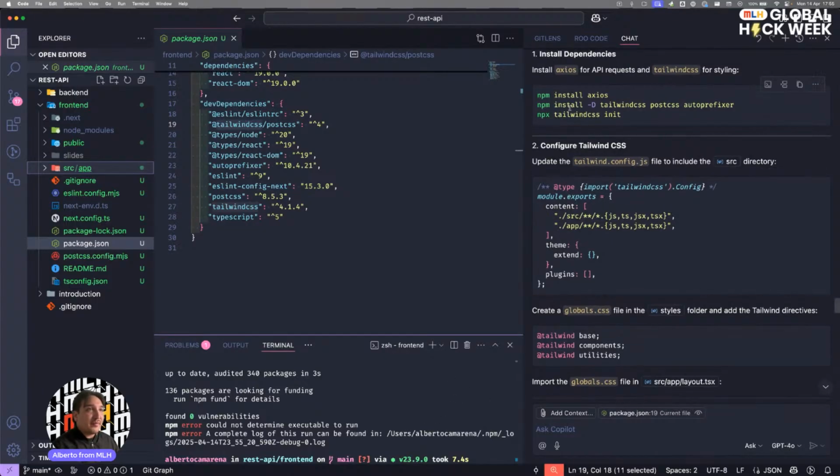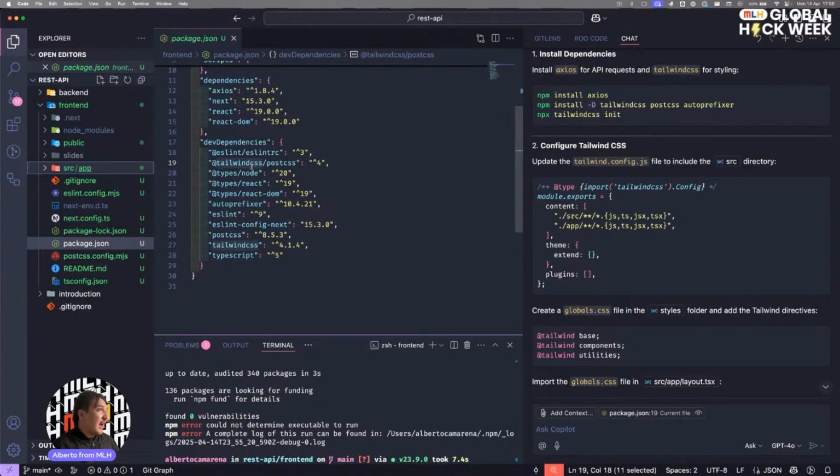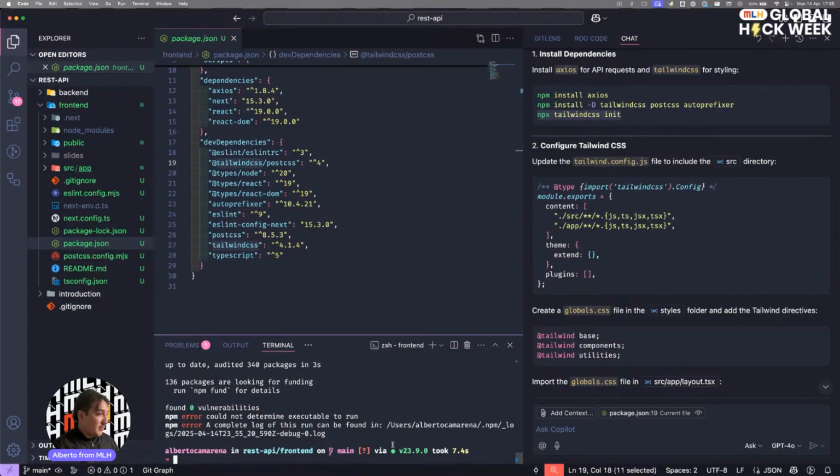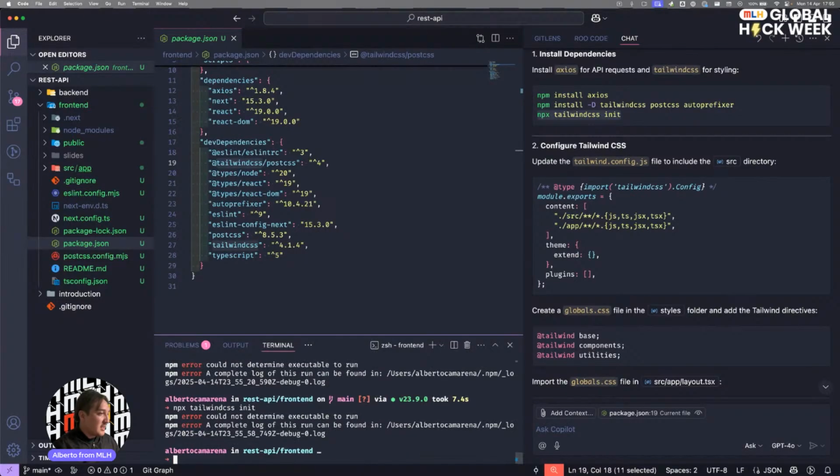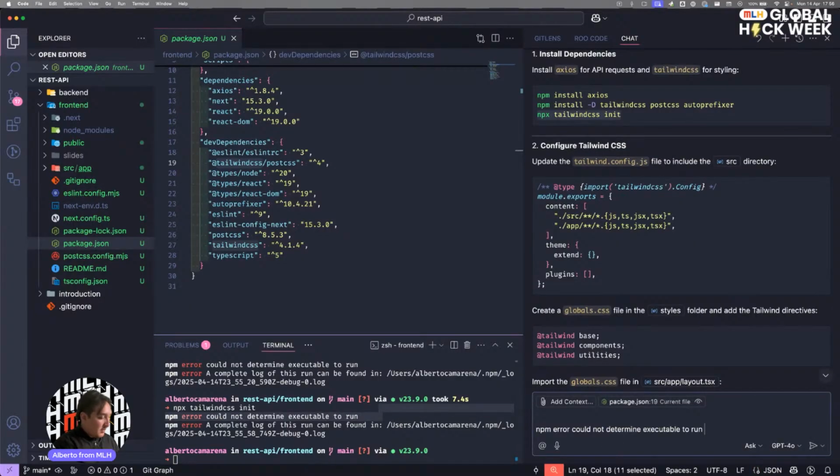Okay, I already installed Axios, it's here. I already installed that, but probably what I'm missing is this. npx: npm error could not determine executable to run. npx tailwindcss.